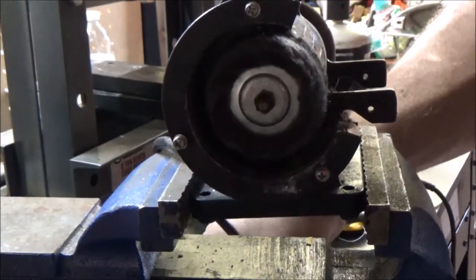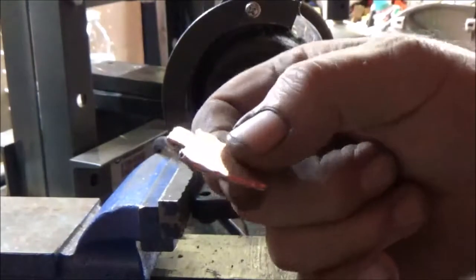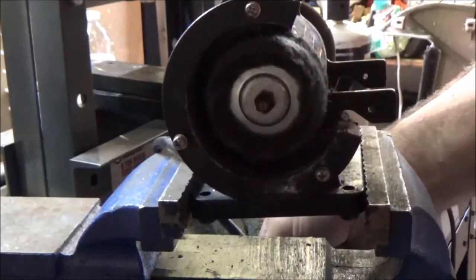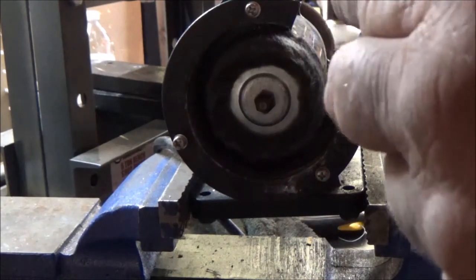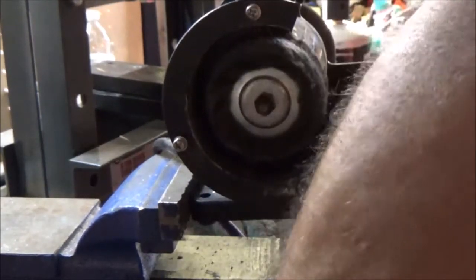Something this large would be ideal for a keychain because it's big and you can see it. Something small like this, you can put it on a necklace and it'll look good. If you're a man's man, you can put that on there. But now, this being copper, I would definitely put some clear coat on it because when it rests against your chest, it's going to turn your chest green wherever it lays because it's copper. If you can find a big enough clad coin or a silver coin, silver will leave your skin a different color sometimes too. But yeah, throw it on the floor. Yep, that's how I do it.